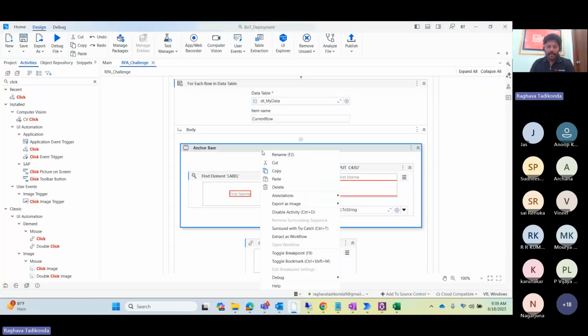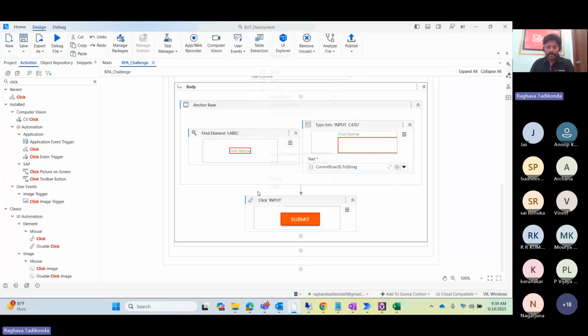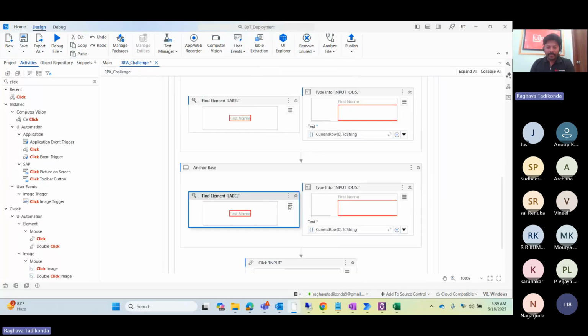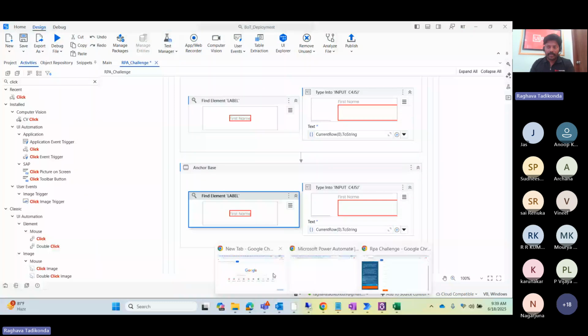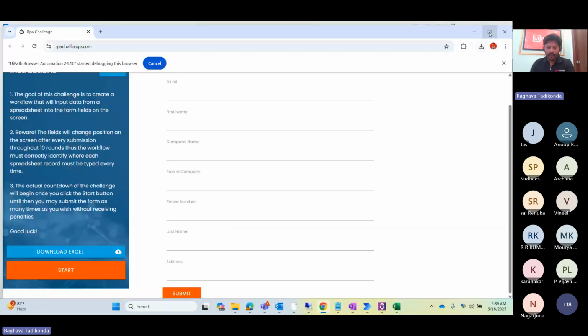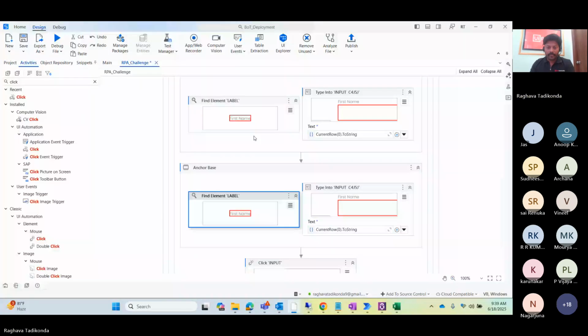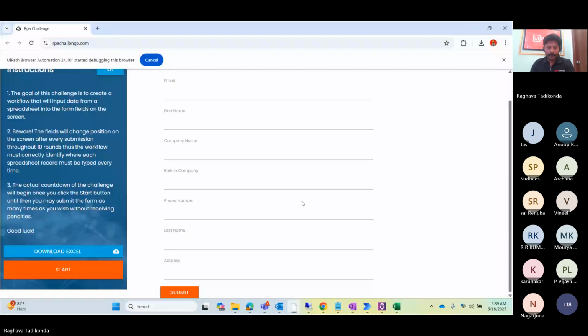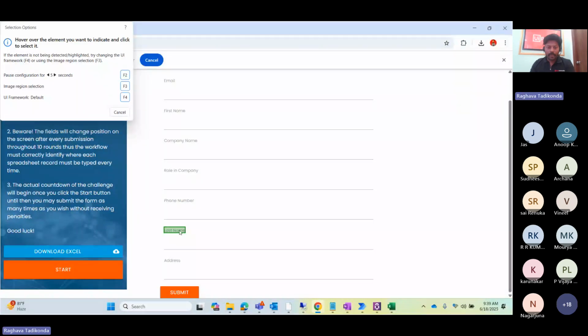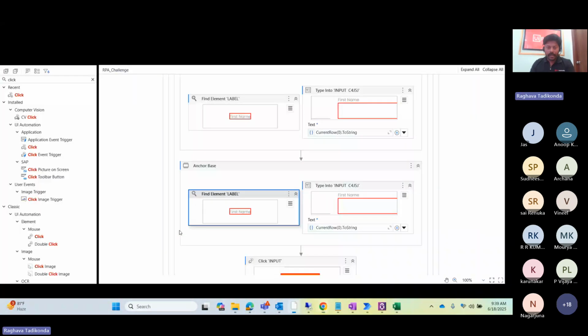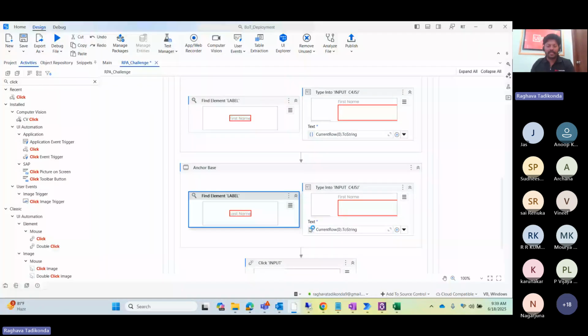Now you just copy and paste, and this time, in the first name value, which one we have to indicate? Last name, right? So let's indicate the last name value. And then we'll change the selector from dynamic to static.